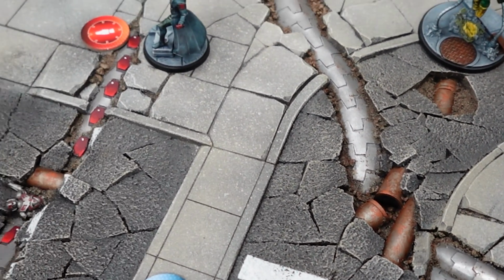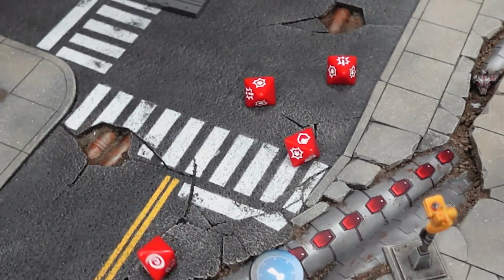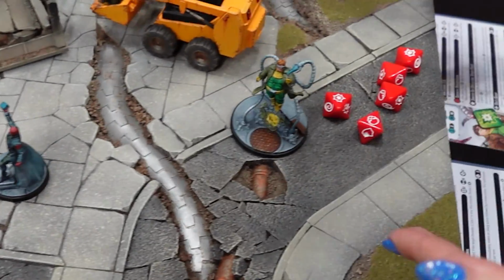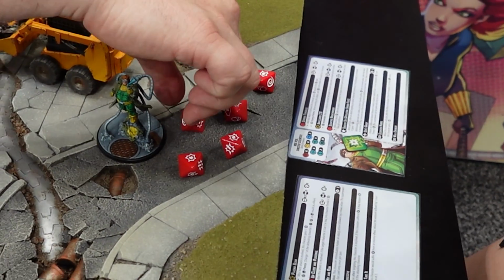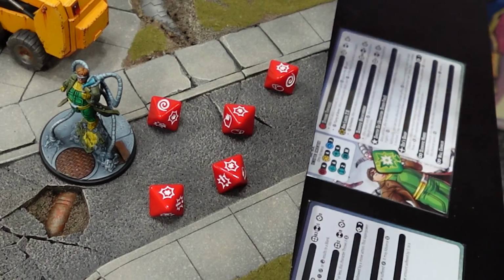No. So looking over here, I did pretty well. I have a crit, a block, and a hit. I would get to roll an extra one for my crit, and I would have a blink. You currently have 2 hits, but through the magic of the demo, can we pretend I rolled well? We're going to pretend that you rolled phenomenally. Woo.